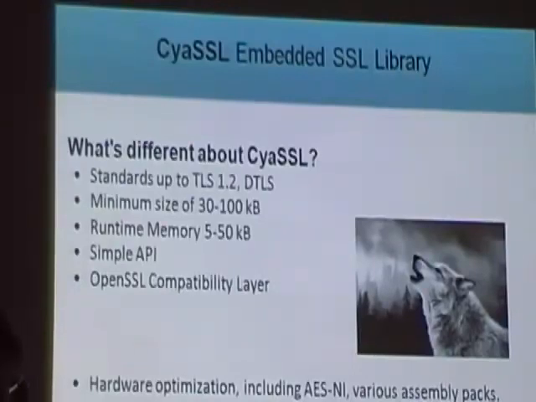One of the things we're really interested in, because we run close to the metal, and our users are interested in it, is adding hardware optimization support. Most recently, that means AES-NI, which is the new Intel server-based chips have AES built in. We know how to call that. We know how to use it. We know how to leverage and optimize against it. It's fast. That's what's exciting about it. The benchmarks prove that out.